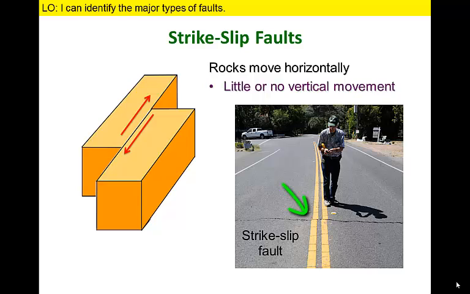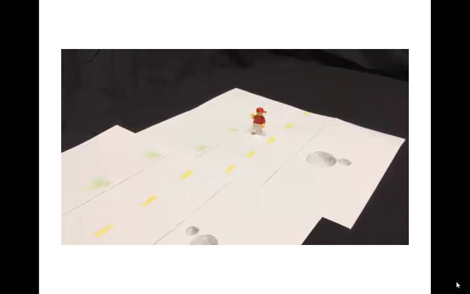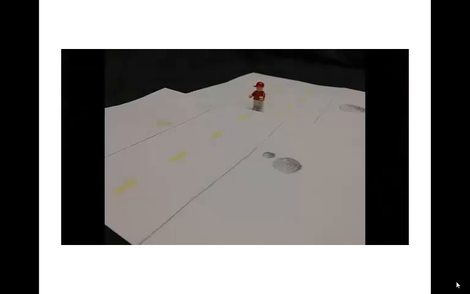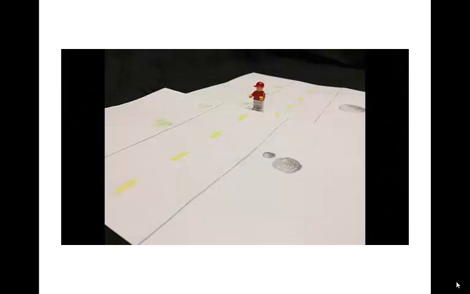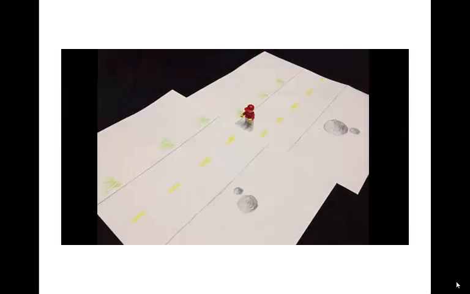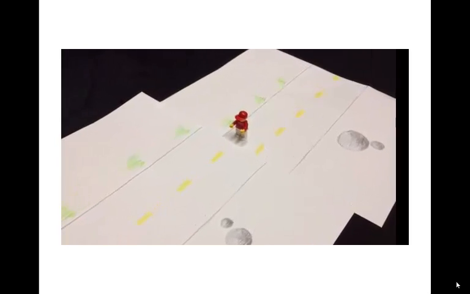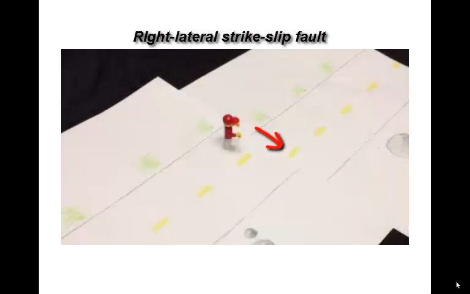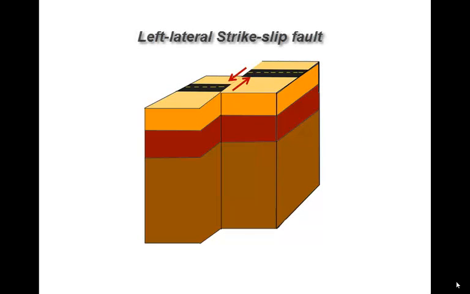We have to find some feature we can match up across the fault to determine the type of slip. In this hyper-realistic portrayal of a geologic event, a geologist is standing on a deserted road just as an earthquake occurs. After the event, he is dazed and confused and looks across the fault trying to classify the offset of the road. Would he have to look right or left to match up the road? He looks right, making this a right lateral fault. If he had to look left, we would classify it as a left lateral fault.